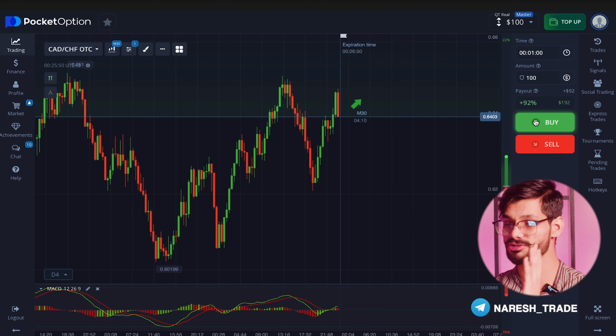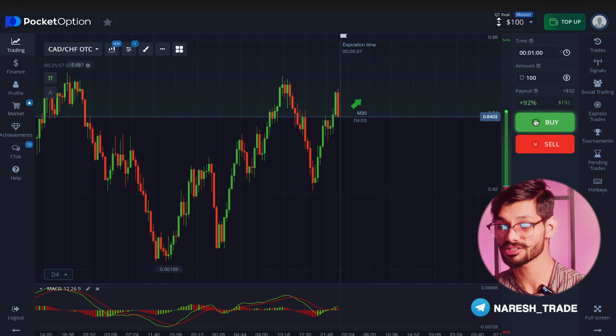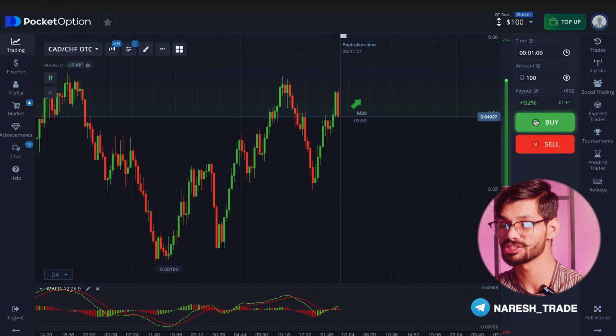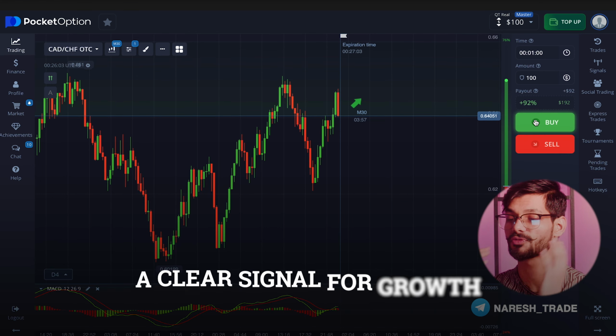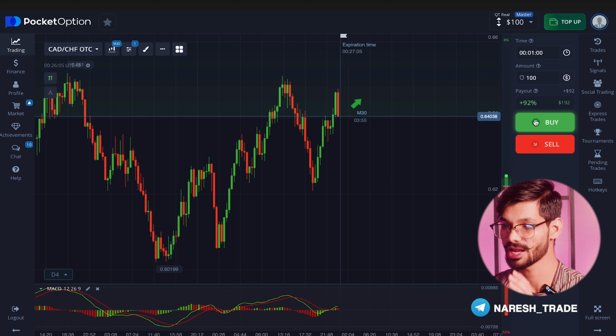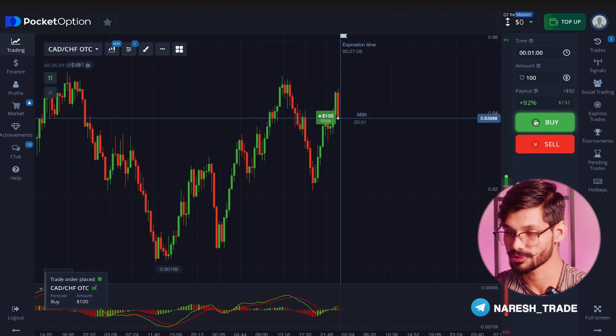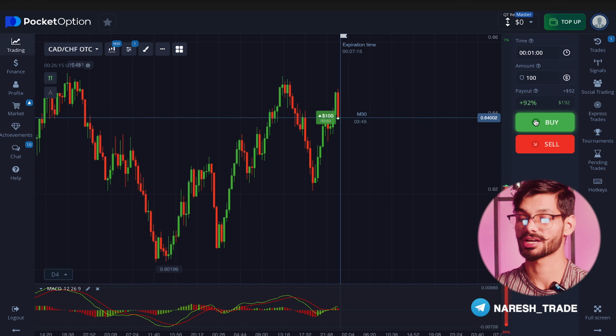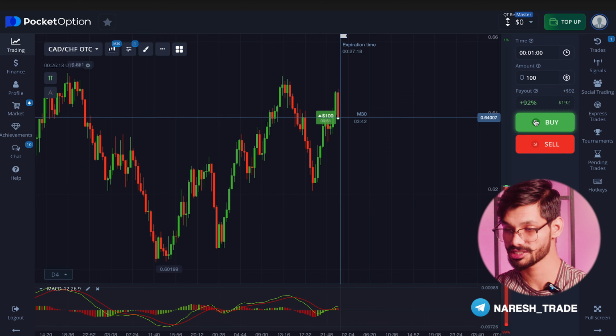Let's start our trading. Friends, I start with an amount of $100. I open a deal for a rise. The MACD indicator shows clear signals for growth. The line crossing and the histogram confirm the uptrend. I see that the market is finding support and this is a great moment to enter.